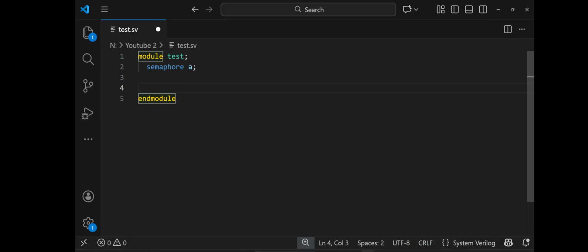So in semaphores, you have to use three types of methods that can be used to access the keys. So firstly, we have to declare the object of a semaphore class. So to do that, I will begin with my initial block.